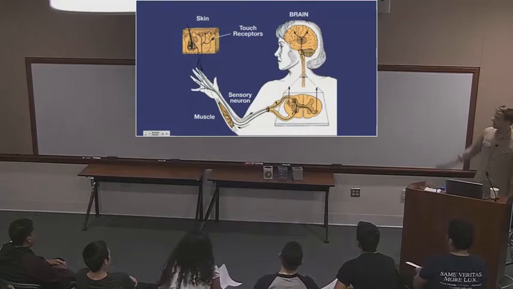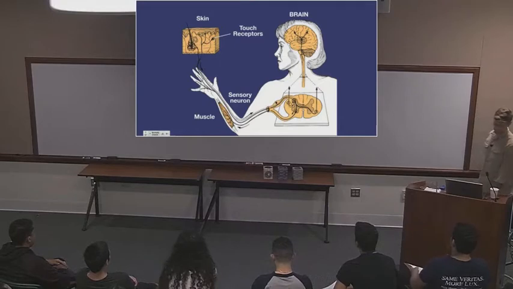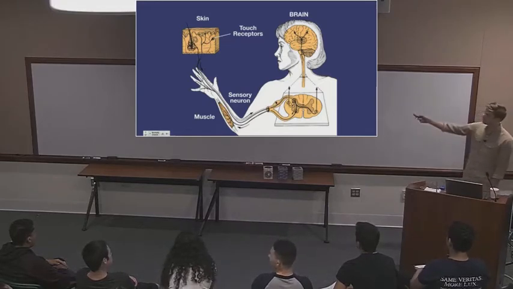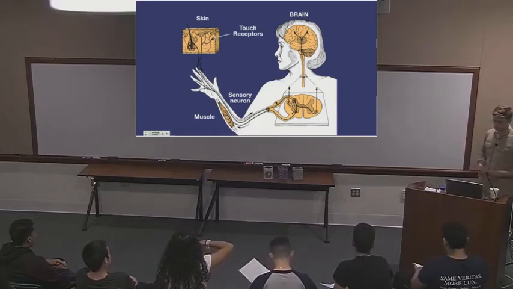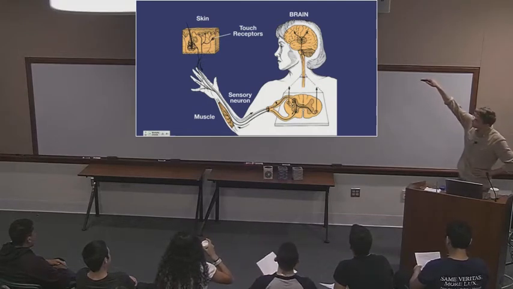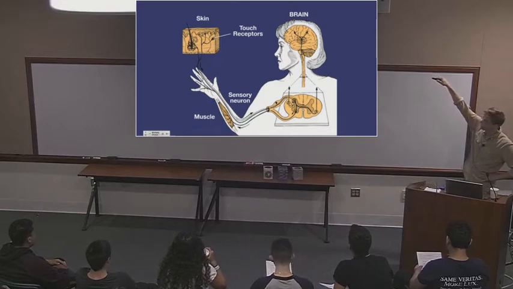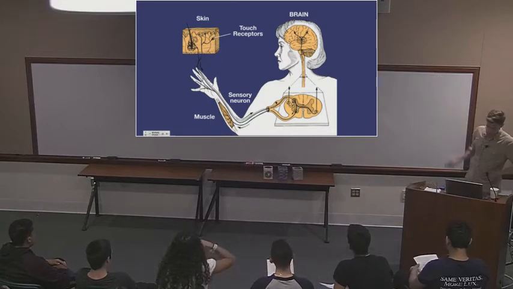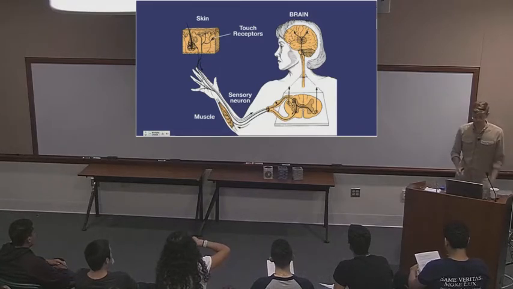So I hope you remember this scheme shown by Victor yesterday. Everything starts in your skin, where a bunch of touch receptors are located. So touch receptors are neurons. So mechanical stimulation goes from the skin, through the sensory neurons to the core, the brain, and then back to the muscle. So the brain constantly receives millions of signals like this.